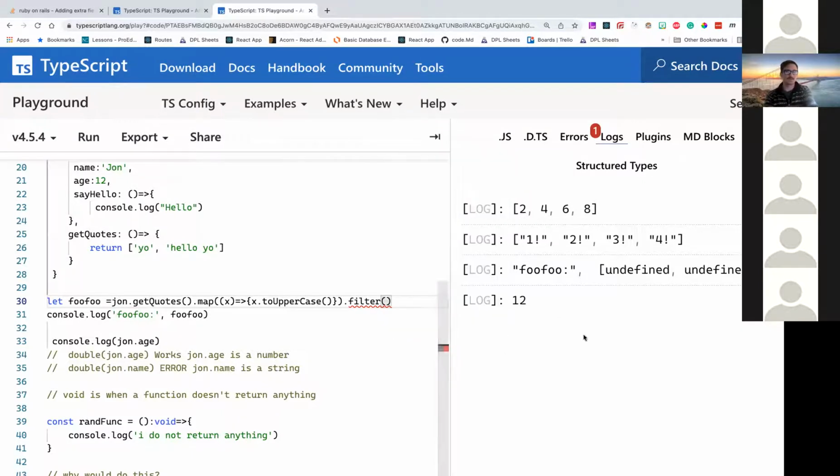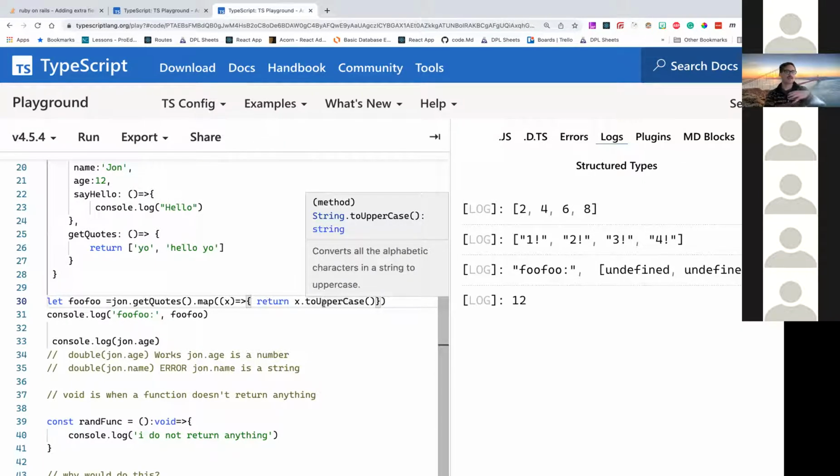Because foo right now is undefined. That's because of how I have this set up, this map function, I need to return this. Remember, with my map function, I need to give it a function that's going to return a value.